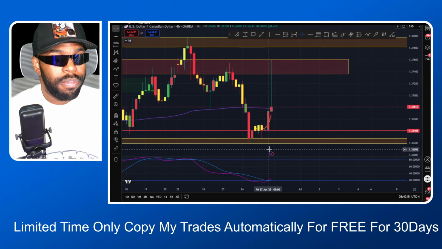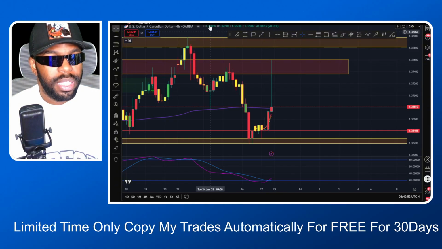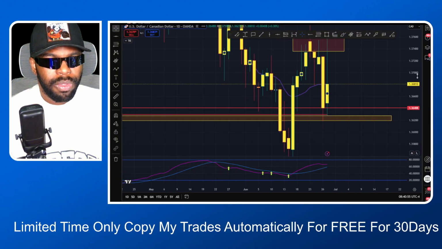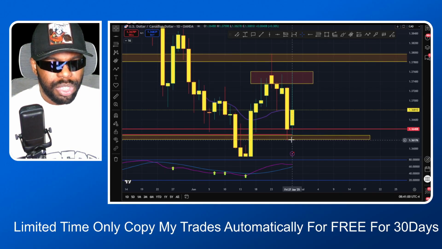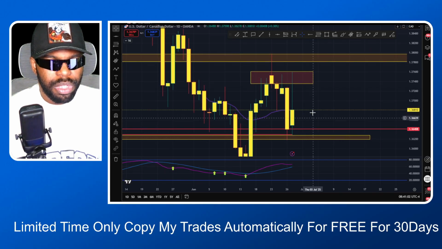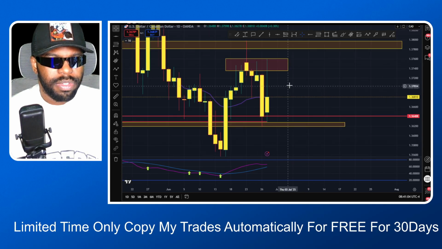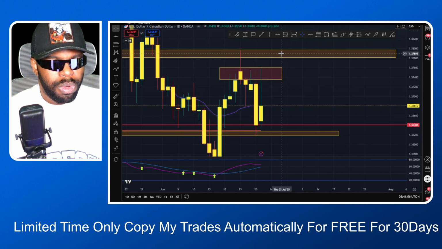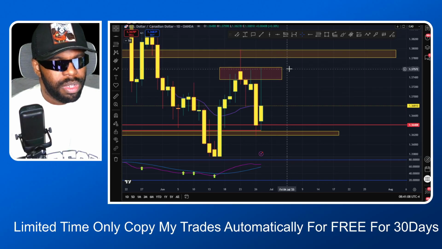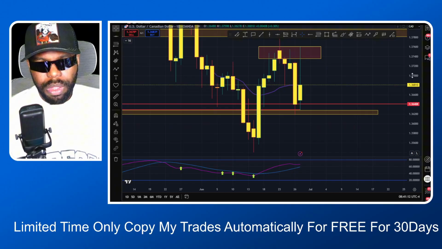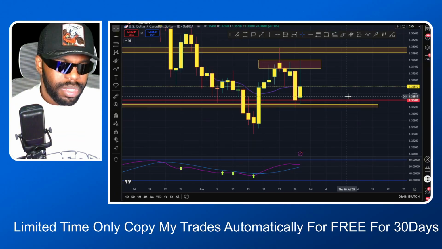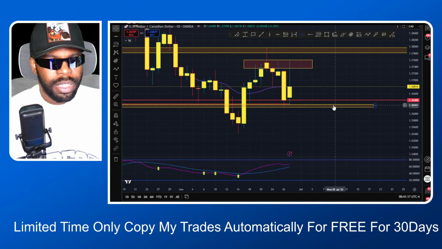All I'm going to do is just wait for the daily to show me the daily candles to tell me what the market wants to do. If I see a strong rejection off of this zone here, a bullish candle, that means we might want to look for buys for the week. If I see a strong bearish candle off of this zone here, then most likely we might want to look for some sales. Okay, so it all depends on what the daily is telling me, and I go with that.